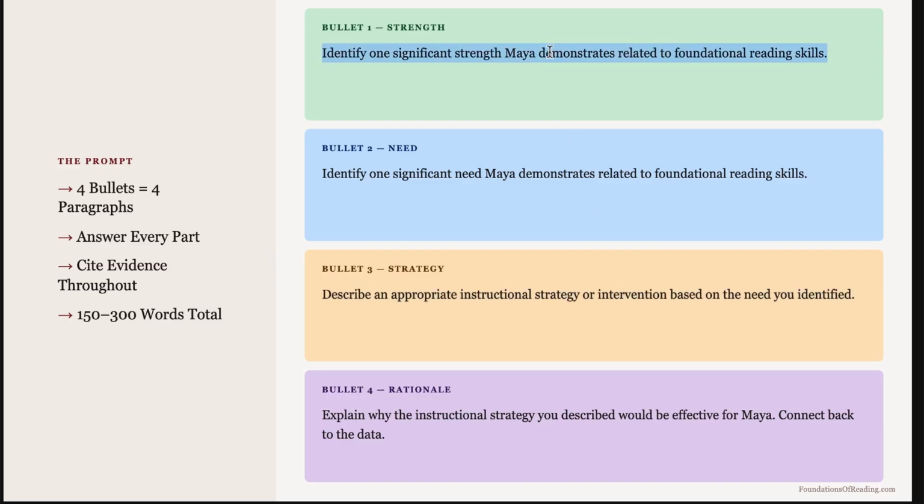So in paragraph 1, you demonstrate your ability to identify the need that the student has. And paragraph 3 builds off what you wrote down in paragraph 1. And then similarly, paragraph 4 is your explanation, your rationale, where you explain why the instructional strategy that you described would actually help this student. So if the student, for example, has a difficulty with reading rate, remember that would be a fluency issue, and you would identify the correct instructional strategy that matches reading rate.